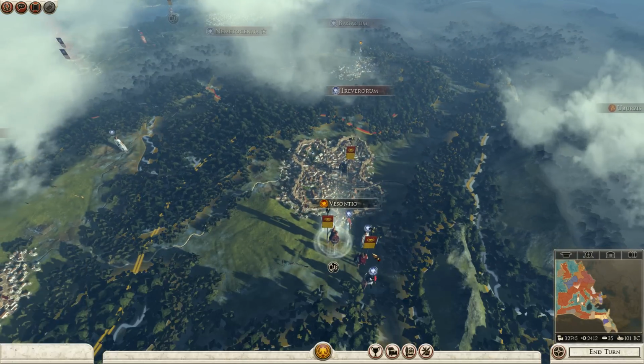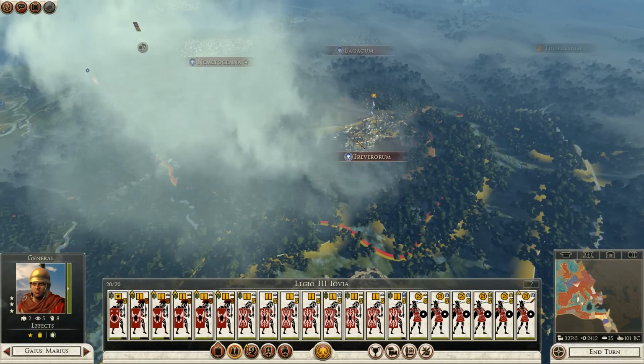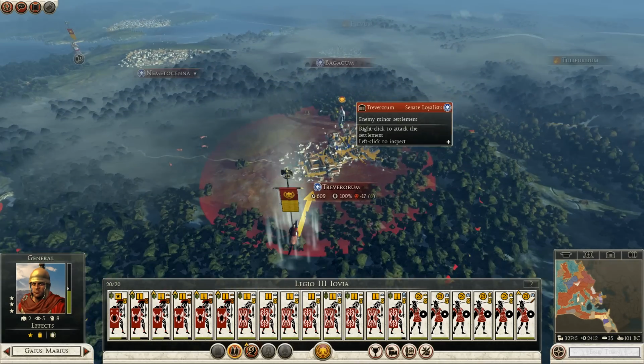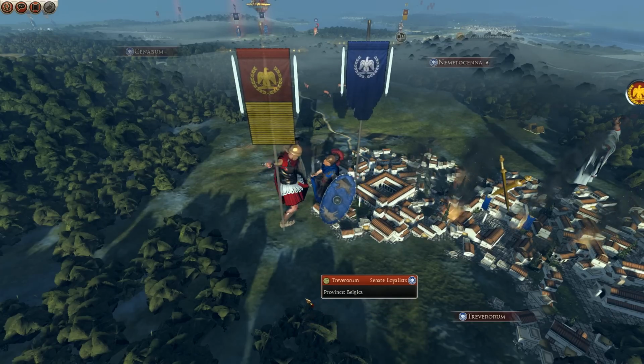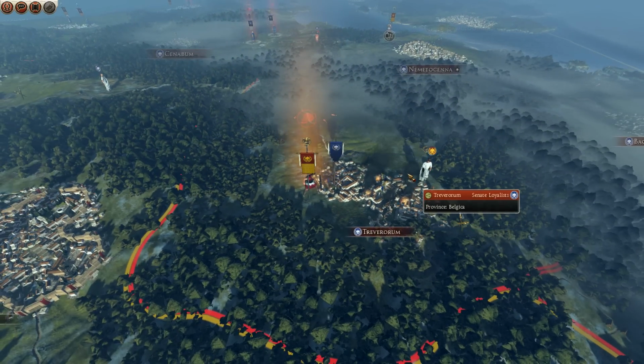So if Treverum is good, then we don't need to march that fast. I think I'll get Legion number 3 to go and check out Treverum. Laying siege to the settlement. Yeah, if there's nobody here, then that's good. We'll check the province in just a little bit as soon as we gain vision in this area.